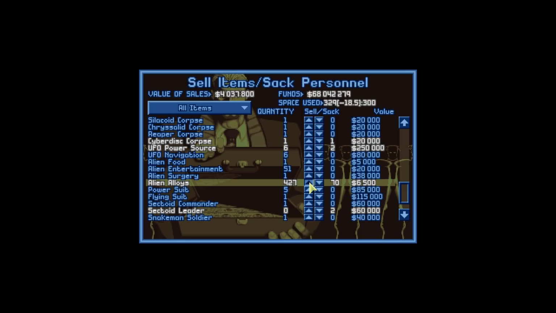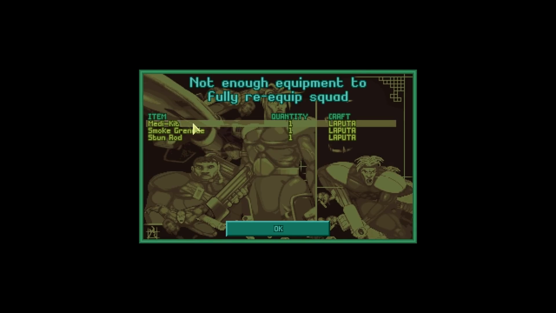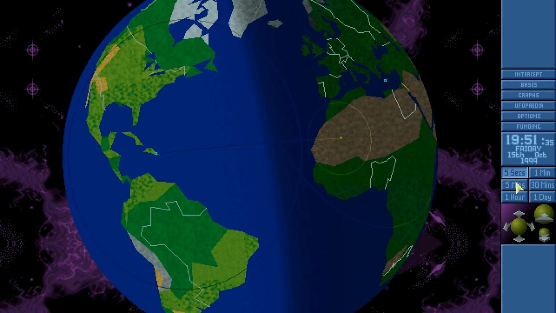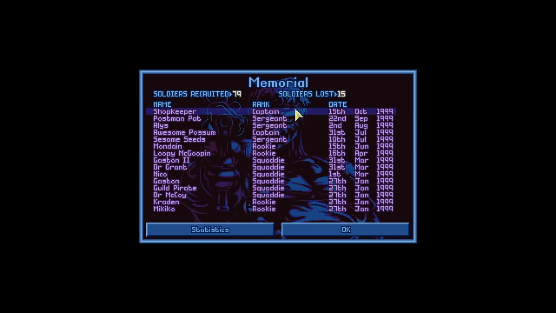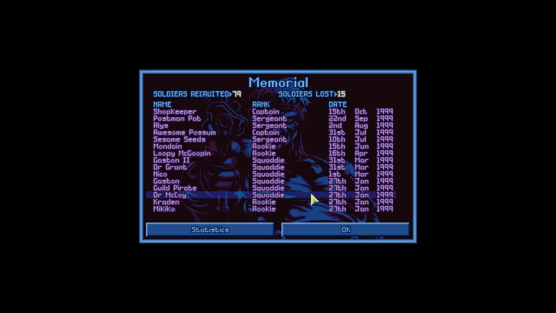Also, I'm really struggling to, yes, the alien entertainment, of course. Get rid of all of that. There we go. We don't have enough to re-equip all of this. Stefan has made sergeant. White Tower Wraith has made captain. Shopkeeper is down. 44 missions. Lot of missions. Go to the memorial here. Shopkeeper. No, 58 missions, sorry. 45 kills. Shopkeeper's one of the highest-ranking casualties, along with Awesome Possum.